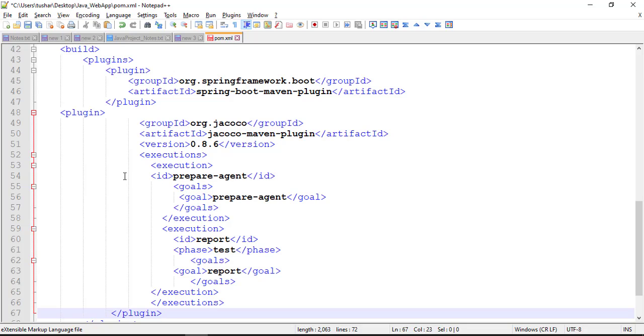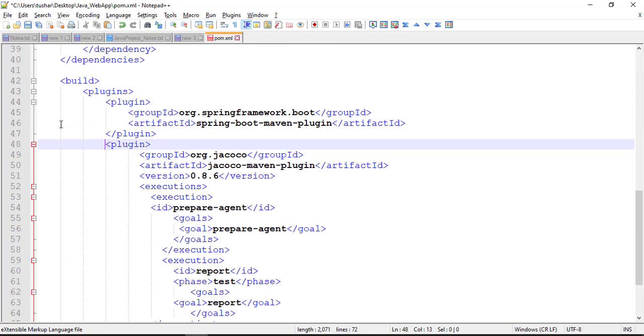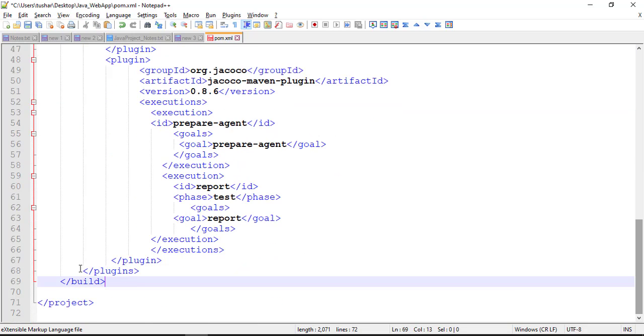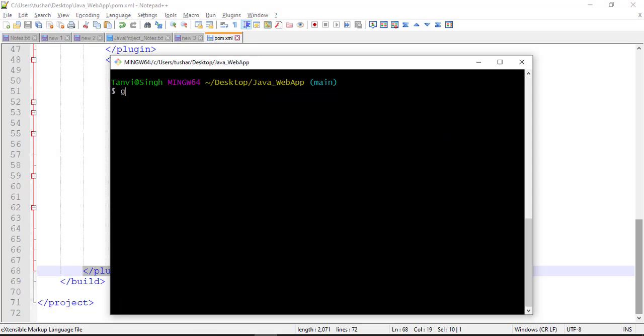over here. There's no indentation issue. This is an XML file, guys, unlike in YAML, where we had the indentation issue that you should not give extra spaces. Nothing as such. You just place it inside the plugins section, and that is more than enough. Okay, now one thing is done. We got the pom.xml file. Now let me push this pom.xml file into my remote repository.